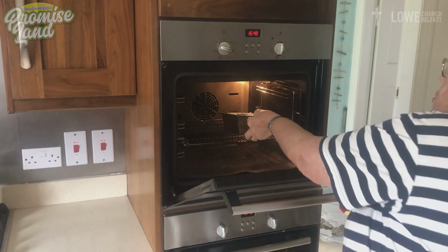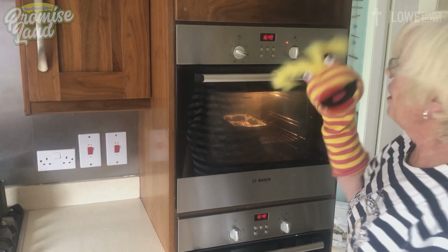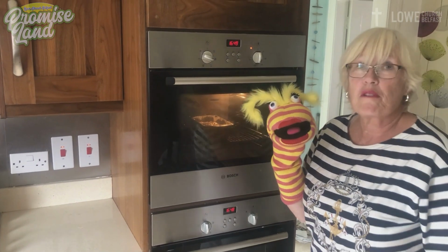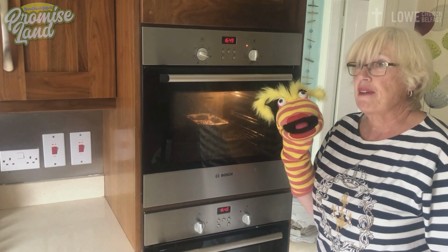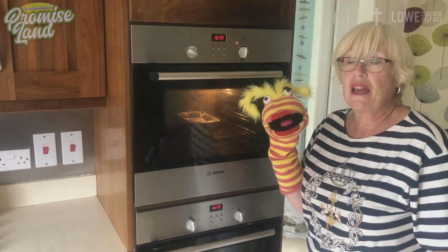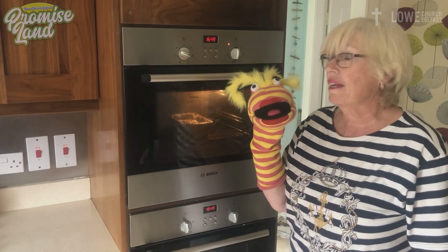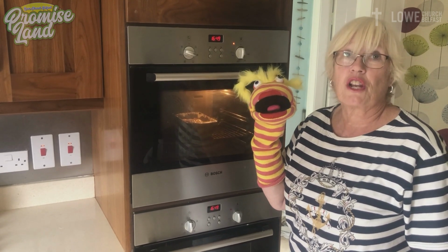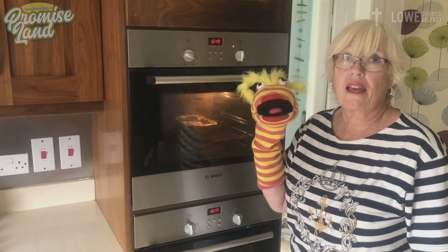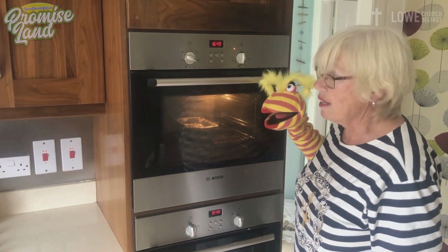And all the instructions are going to be on the website about what you need to do. There you go. Yeah. Now, we're going to be sending the recipe probably to your houses this afternoon. And if for any reason you don't get the recipe, just if you email admin@lowe, Melanie will send you out the recipe. But she's also said she sent it this afternoon to the people that she is in regular contact with anyway.